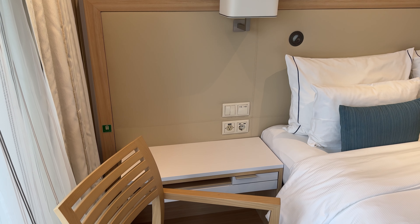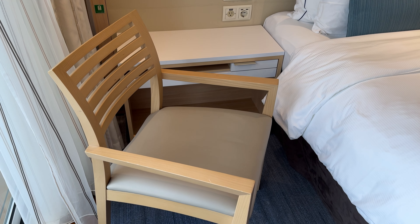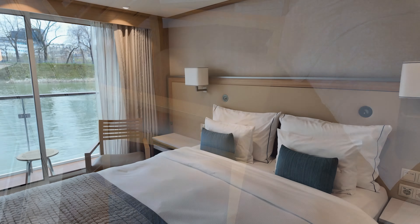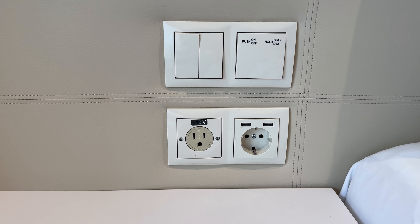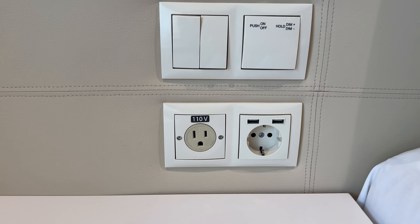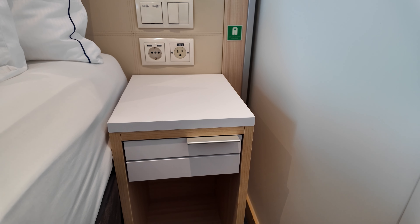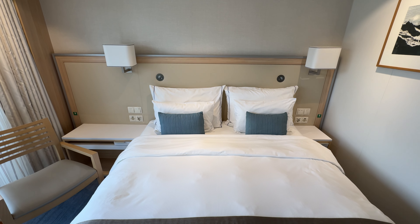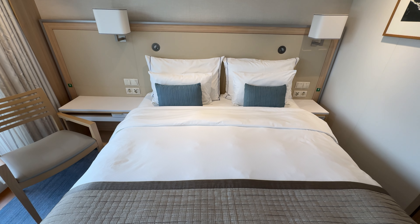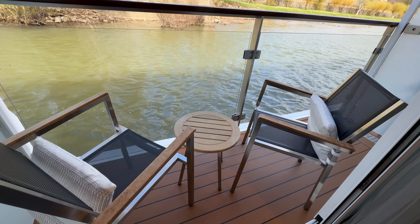In terms of the seating area, it was basically just one upright chair and a larger nightstand slash desk, which became our charging station for laptops and cameras during the cruise. There's one US, one European, and two USB outlets near each nightstand as well. The queen-size Viking Explorer bed provided adequate comfort during our trip, and we had no issues falling asleep after long days ashore exploring new and exciting ports of call.